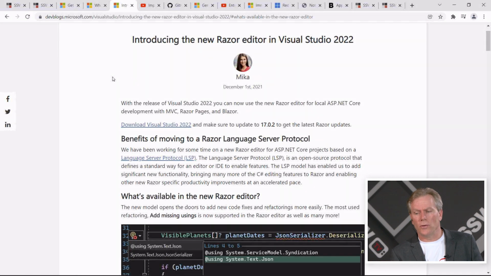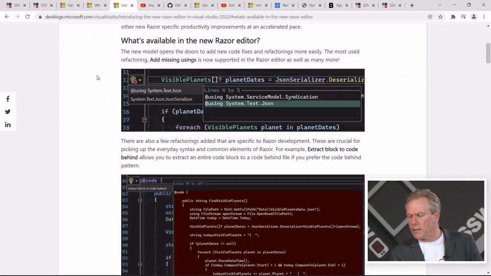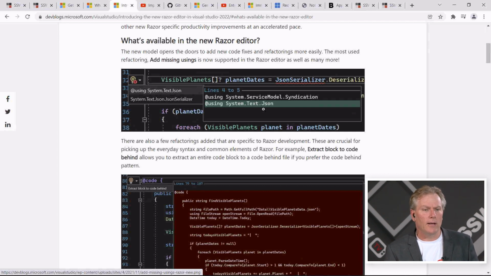And now the tooling for that has not been as rich, so let's see what they've given us here. Here we've got a red line under the JSON serializer. You see that, you click on the little light bulb, you click using System.Text.Json, and it will put in the using statement for you. We've had that for a long time. It's good that that's come to Blazor.